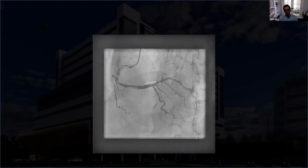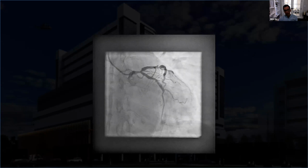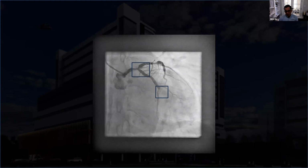So this is a non-STEMI patient, admitted to hospital. Again, because of COVID, and especially the third wave, they really want this patient home. That's the right side. Then I look at the left. Angiographically, it looks horrific. You have the left main bifurcation and the mid left circumflex severe lesion. Now I'm scratching my head, and I'm a complex operator. This is my area of passion, so I really wanted to proceed with complex left main stenting. Surgery wouldn't offer it, again because of the pandemic, shorter beds, ICU is full.